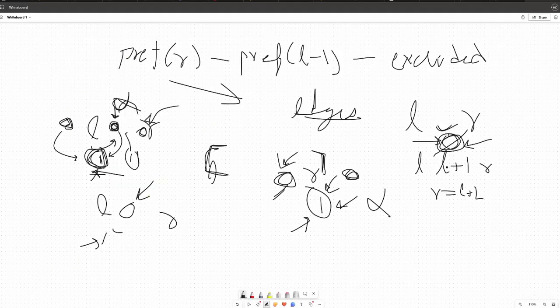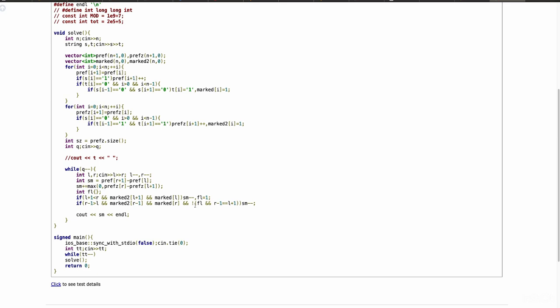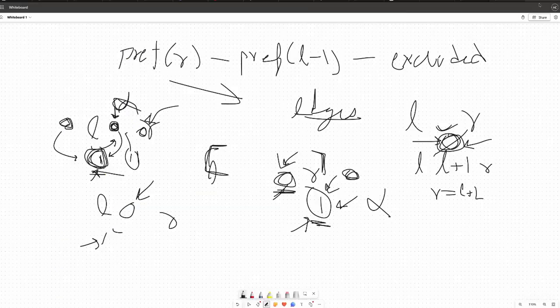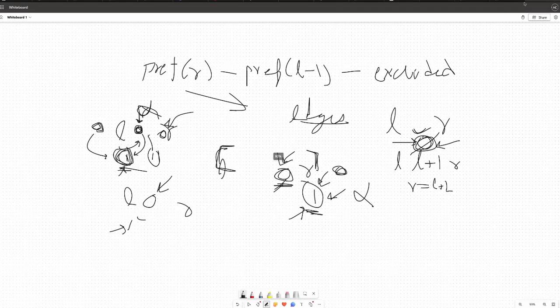Like I said, mark 2 of R minus 1 is 1 and mark of R is 1. And this condition I've just taken for the case of R minus n equals L minus 1, that is R equals L plus 2. If this has already been satisfied and R equals L plus 2, then we don't do it. If it's not the case, then we'll decrease sum by 1 more. If you think about it a little bit yourself, you will understand. So we'll just print the sum. So this is my logic. Thank you.